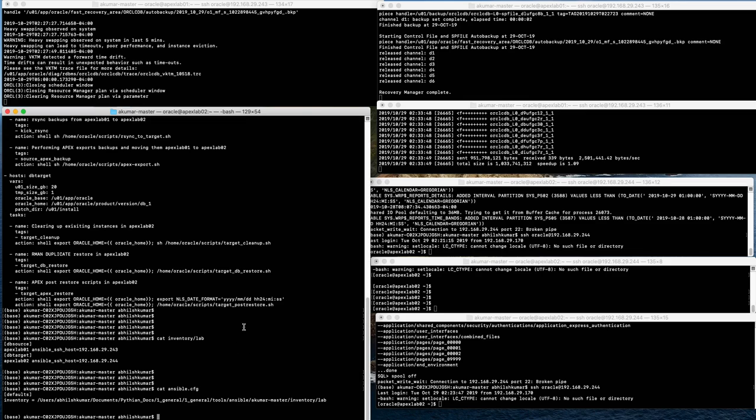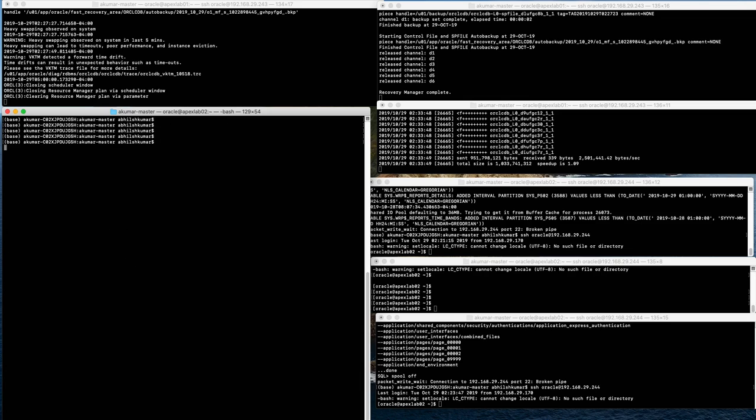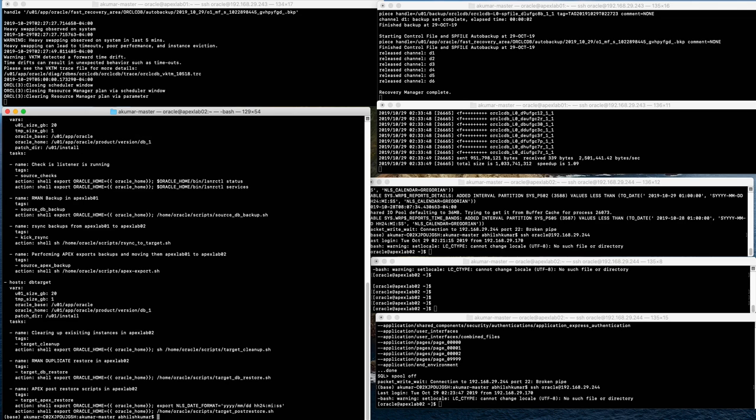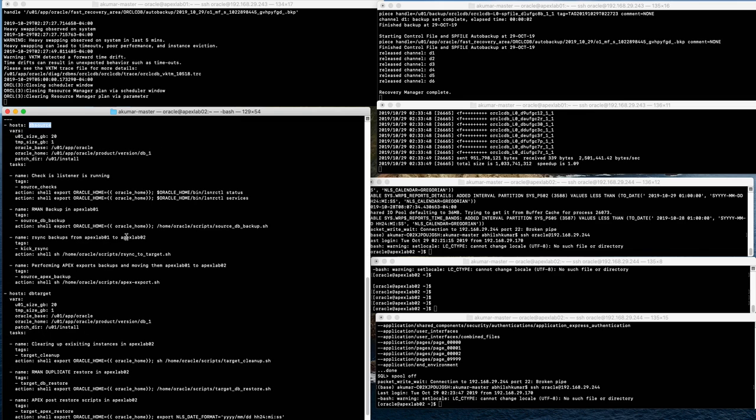So I'm going to run this playbook here. I will show you the playbook again. When I run this playbook, it says go to the host DB source, do these activities, and then go to the host DB target and do these activities.